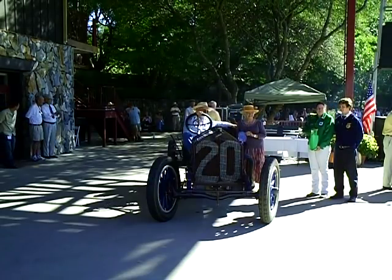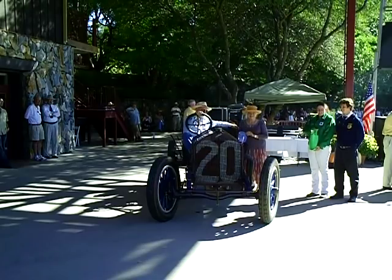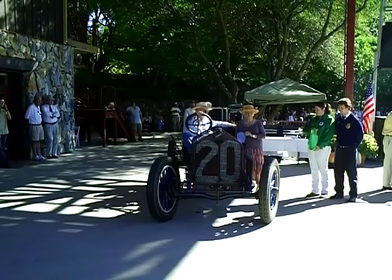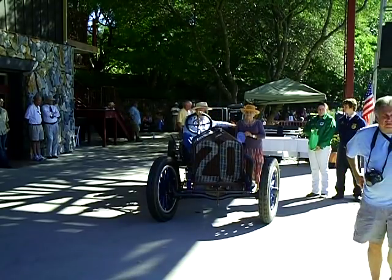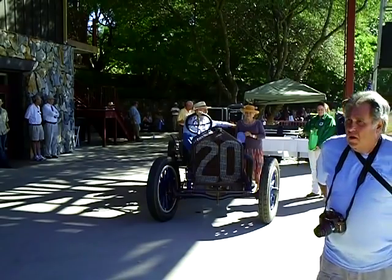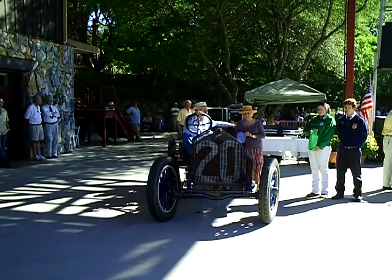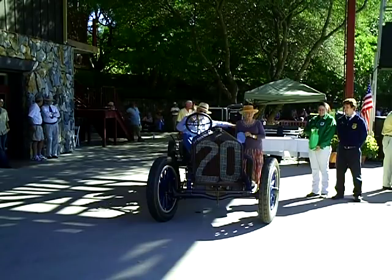I'm honored to present this next award, not only because of the car, but because of what the award stands for. This is the Martin Swig Memorial Award. Martin has been a board member of Ironstone Concours for years and unfortunately passed away this year. He's an icon in the industry for vintage motor racing. Everybody looked up to Martin. He was one of the motivators to make this sport what it is, and knew many of these people that displayed race cars here today.